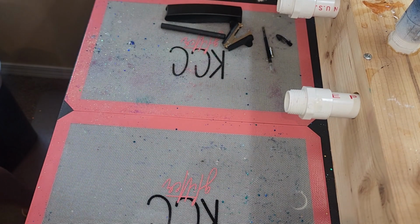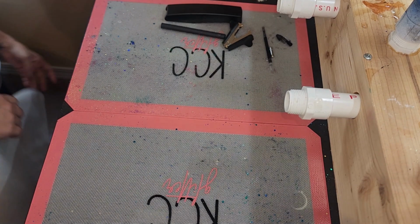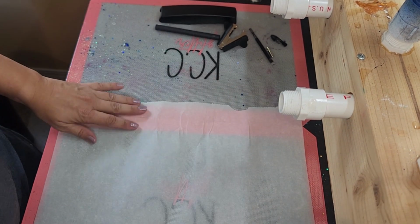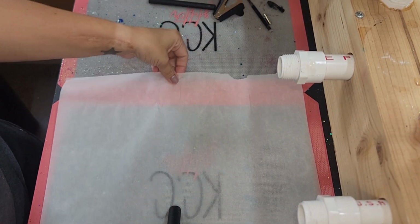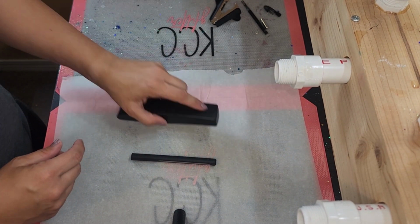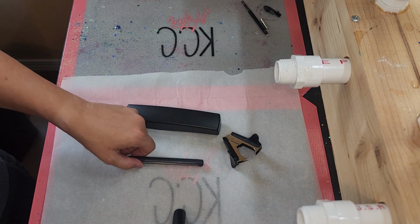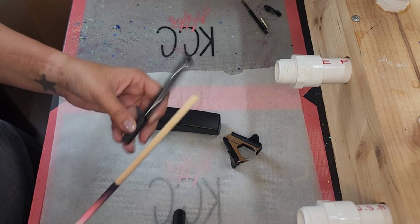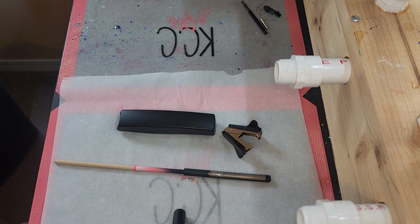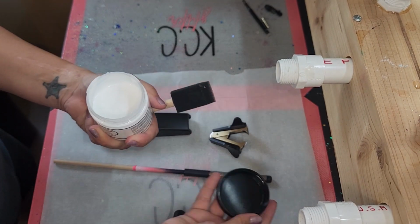So we are going to go ahead and throw down some parchment paper. The only reason I'm throwing down parchment paper is because I am going to be working with a little bit of UV resin. I'm going to do UV resin for the staple remover just because I don't have a spinner attachment for that, and it's just easier to do that. And it helps keep any excess glitter off of my projects here because I make a huge mess with glitter.